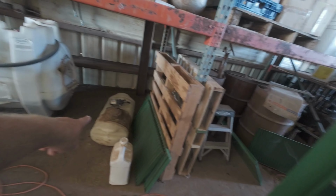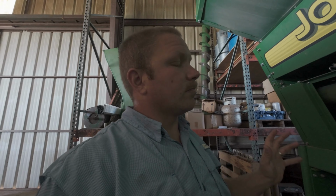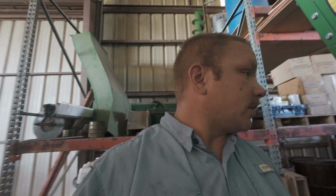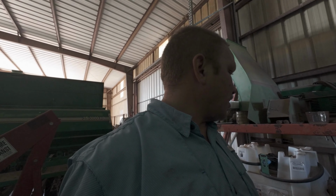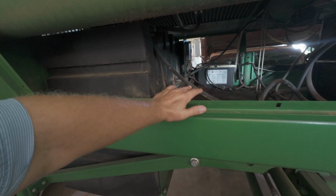I don't know if I showed you, I came and there was a big oily spot here. So that tank was in here, and it's supposed to be some kind of oil that, if you're in green cotton, I think, you can spray, and it's supposed to help with something. I'm not sure. We've never used it. And that tank is soft. That's a petroleum product, and that tank, I guess, was rated for that, but maybe it wasn't. So it had seeped out and was leaking here. So Dad took that out a while back.